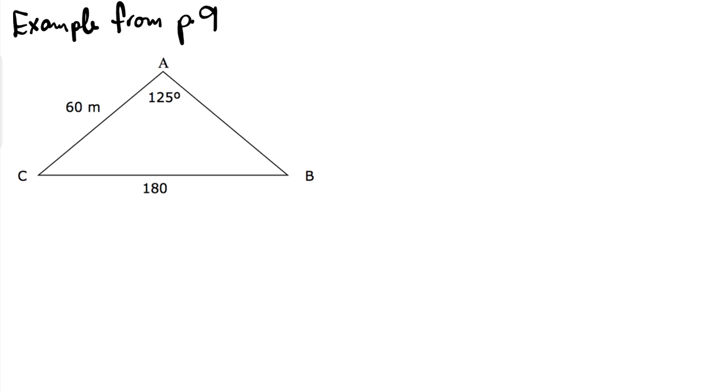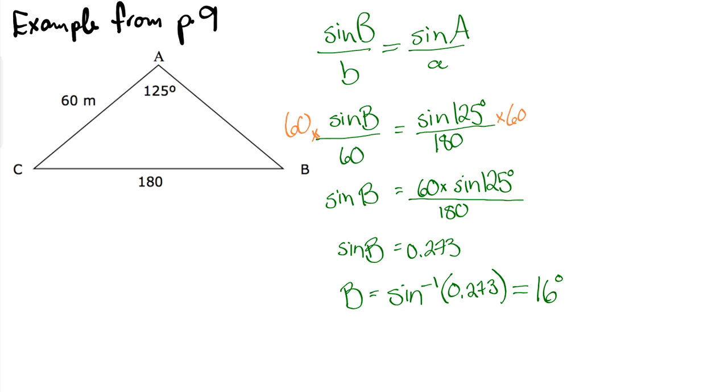I want to go back just for a minute to the example on page 9. It was one of our first examples of a side-side-angle triangle, and I wanted to show you how this check that I've been talking about, checking if a second triangle is possible, works using this example as well. So we're going to set it up just like we did before. In fact, I'm probably just going to copy and paste a lot of that. So like I said, copy and pasting, here's that work that we did before.